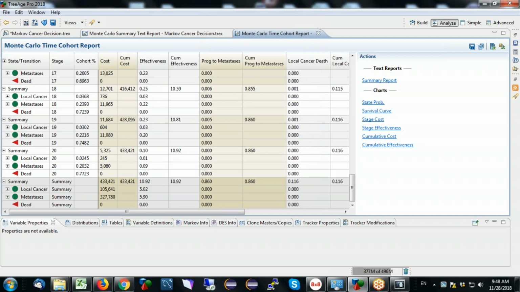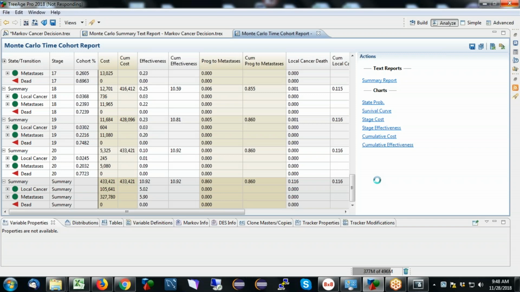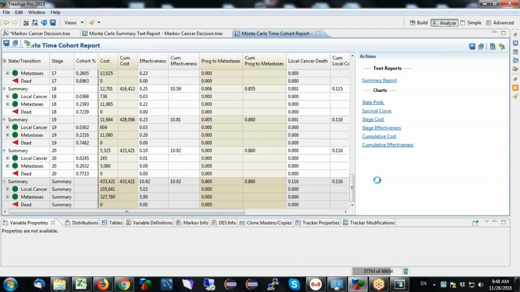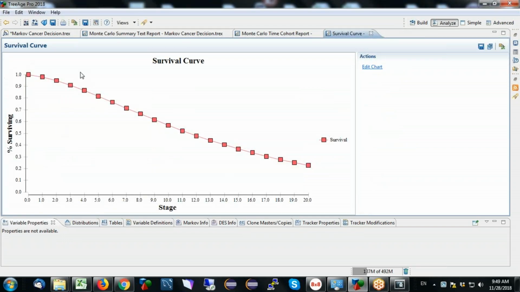And now it's accumulating the data. So it just takes a little while. It takes a little longer on the simulation data than it does on the cohort. And here's your survival curve, right? So you might validate this against a Kaplan-Meier curve that you've got from your research and say, okay, people are dying too fast or too slow. I've got some calibration issues that I need to deal with in this model to make it more accurate.